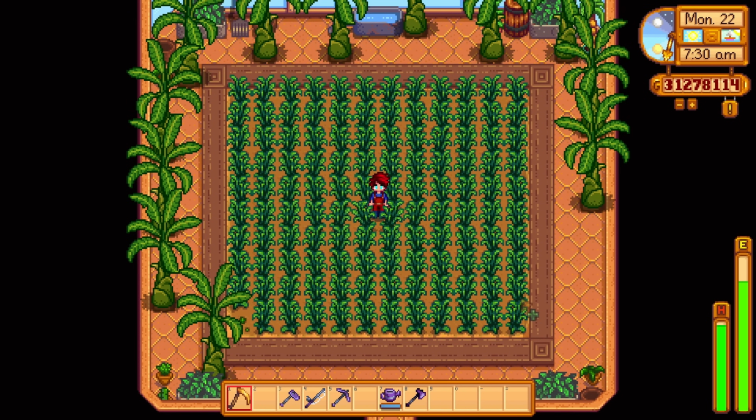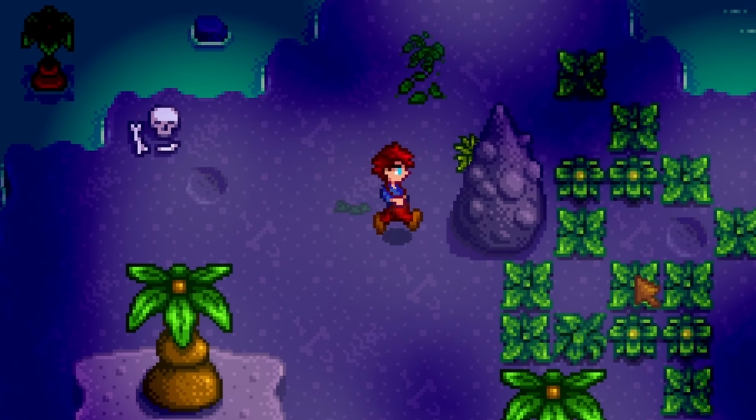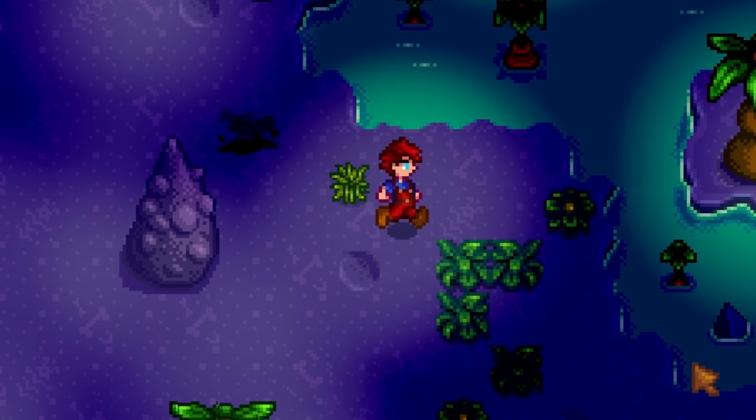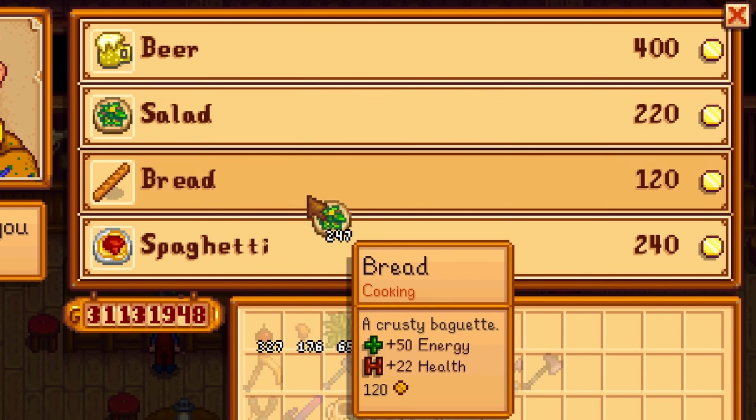Green is an incredibly easy one. First, you could just use fiber, as you can easily farm for fiber in the mutant bug lair in the mines or with fiber seeds. Alternatively, you could buy salads from Gus for 220 gold each.